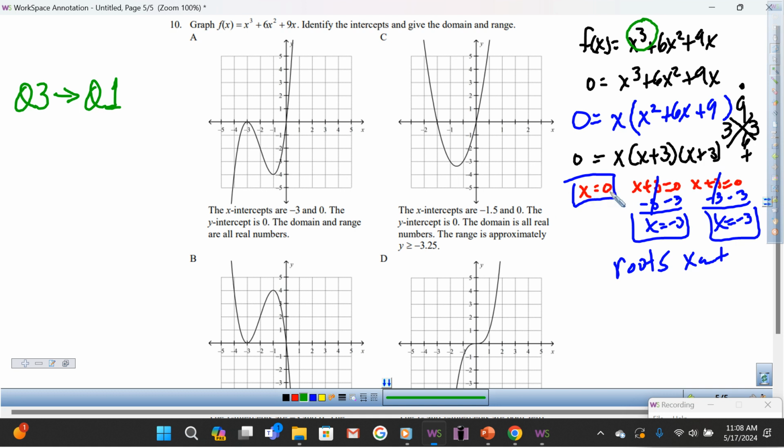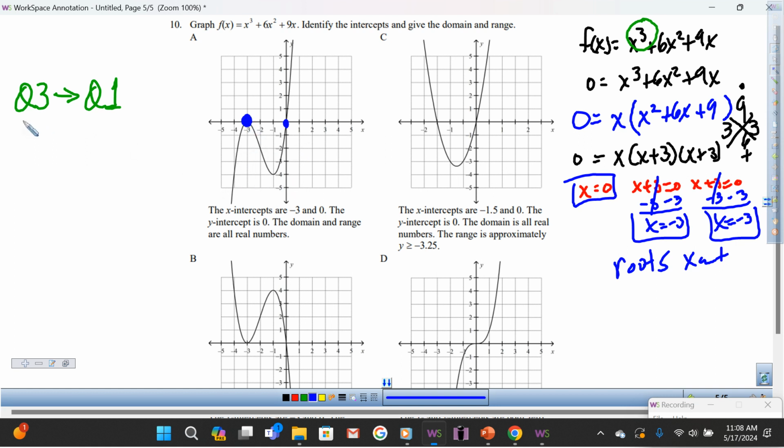But first, let's plot our intercepts. Our intercepts are 0, negative 3, and negative 3. How many negative 3s? 2 of them. So let's see. Here's 0. Negative 3. And negative 3, we make it bigger. Why? Remind your neighbor, why do we make that a bigger point? To remind us to bounce off of it. That is correct. We don't go through it, we bounce off of it.